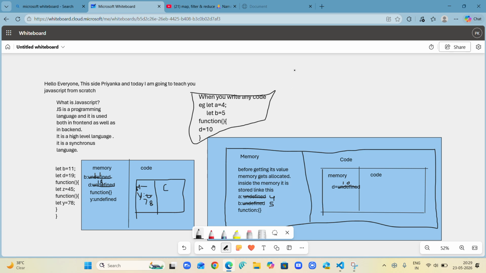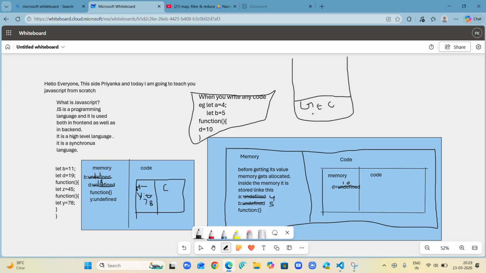And JavaScript stores everything as a call stack. If this code is represented in call stack form, this is the GEC, the global execution context.